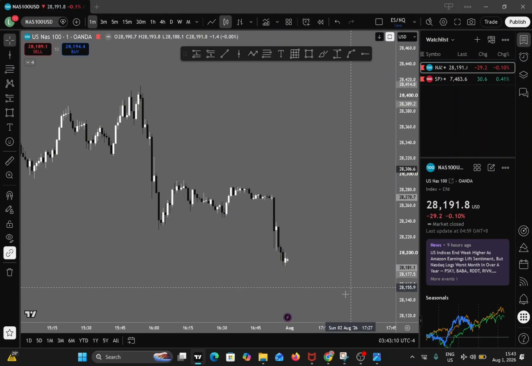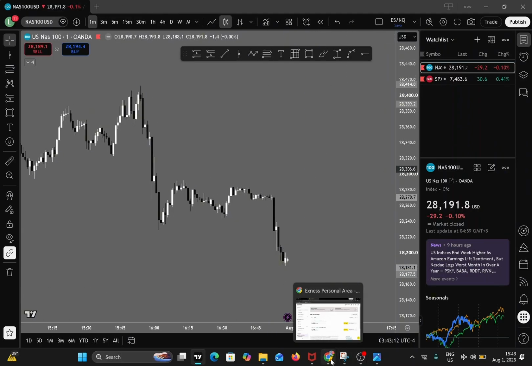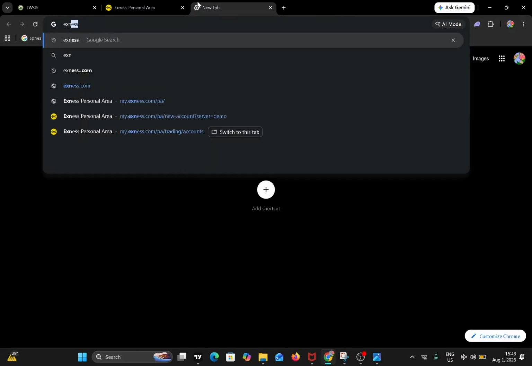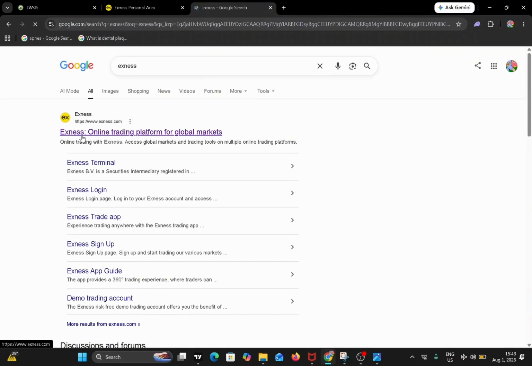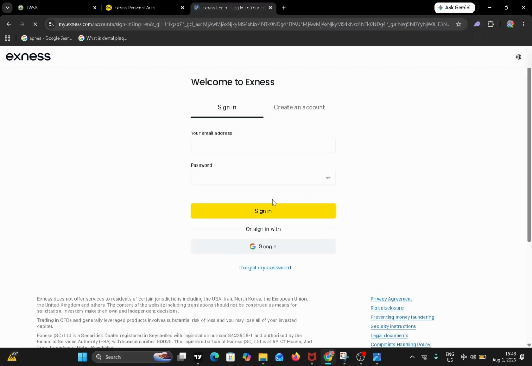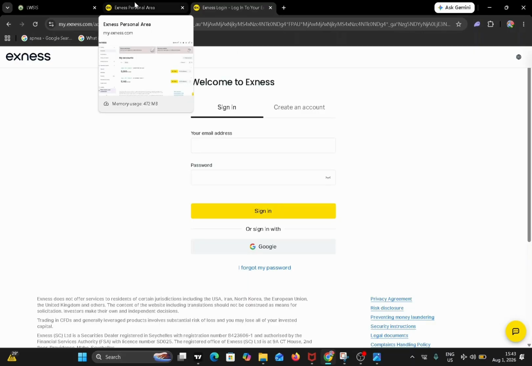So let's go and head up to EXNESS. For EXNESS, you can just search up EXNESS and then click. This is where you will be executing your trades. You can sign in. Again, I want you all to use the EXNESS one from your phone. It's similar to the one in Chrome or on PC, in my laptop right now.